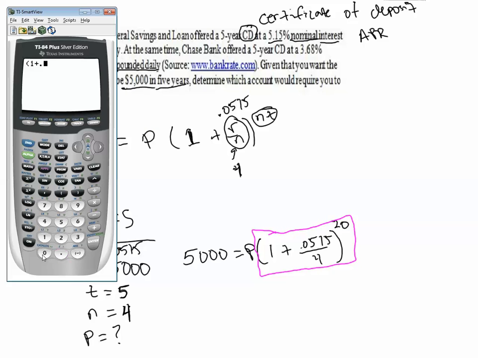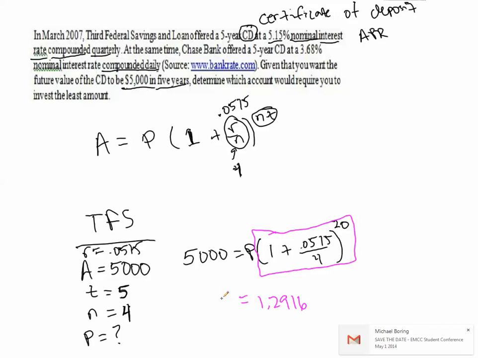1 plus 0.0515 divided by 4 raised to the 20th power gives me a value of about 1.2916. I'm just going to round that, 1.2916. And that's P times that amount, right? Which is the same thing as 1.2916 times P, and that has to equal 5,000. The reason I said solving graphically is probably harder in this case is because this is a simple linear function now that this has reduced down to a number, right? It's kind of like the form m times x plus 0. And so now all I need to really do is just divide. If some 1.2916 times something equals 5,000, then 5,000 divided by 1.2916 tells us what that factor should be.